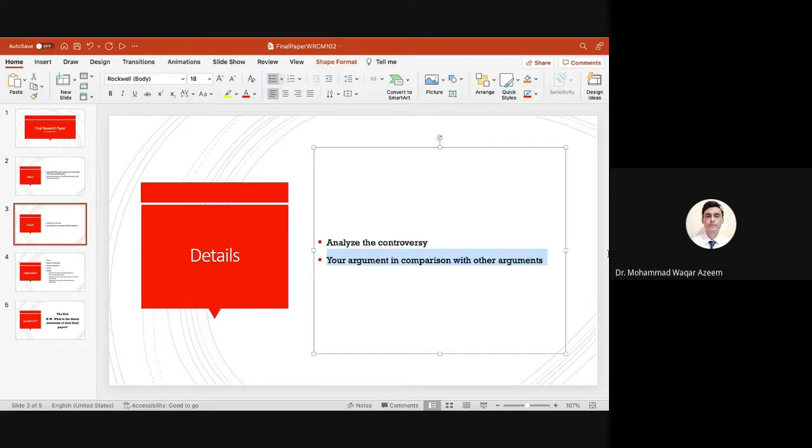So if you choose one argument from each reading, you will have 5 arguments to contend. You will have 5 arguments to refute. You will have 5 arguments to talk about. Or in other words, you might have 5 paragraphs in your argument part of the paper. Now, it is going to be a little tricky because you do not know beforehand what kind of research it is going to be.